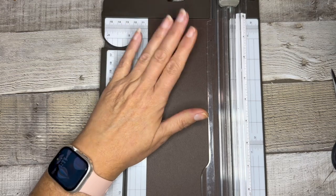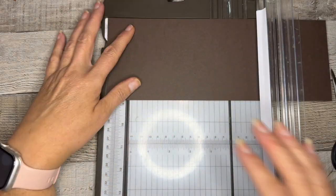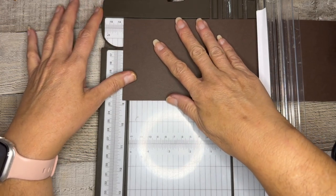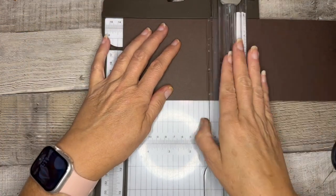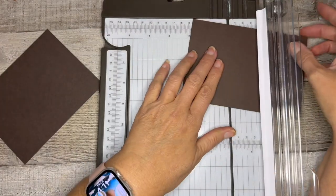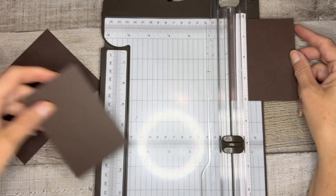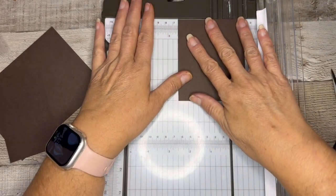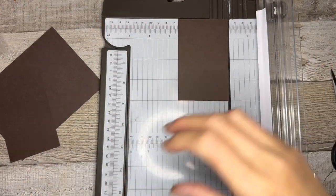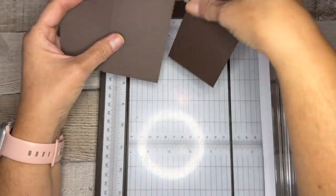So while we have that 4-inch piece that we just cut, we're going to turn it sideways, and then we're going to cut one piece at 5 1/4 inches. And then 2 pieces that are 2.5 inches. Okay, so now we've got these 3 pieces. We're going to set these aside.